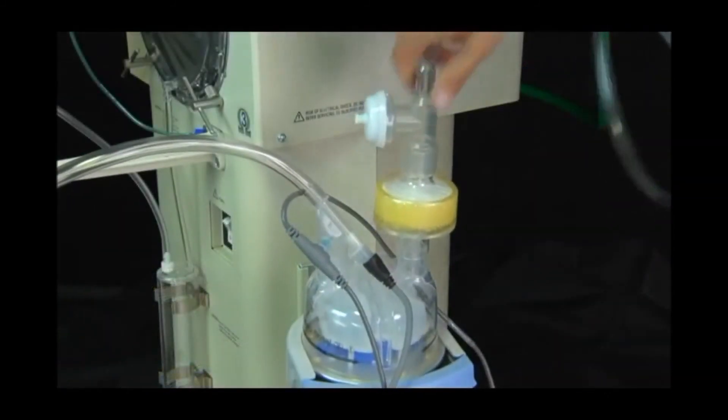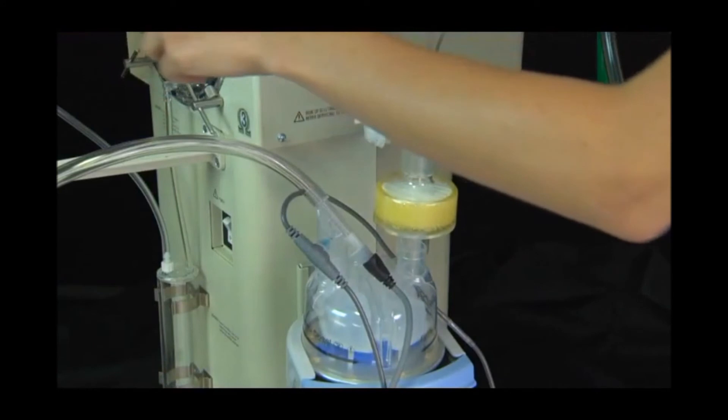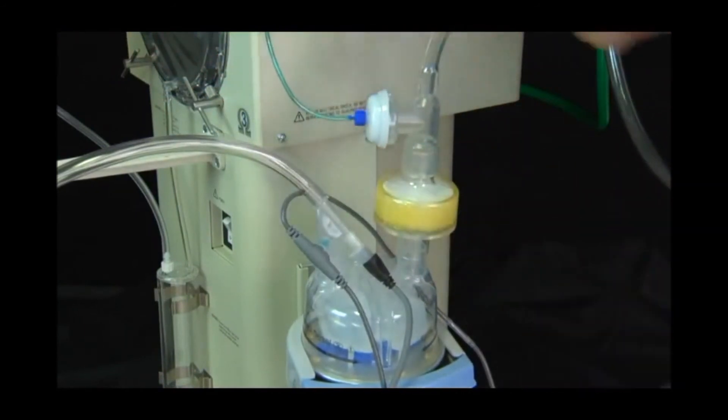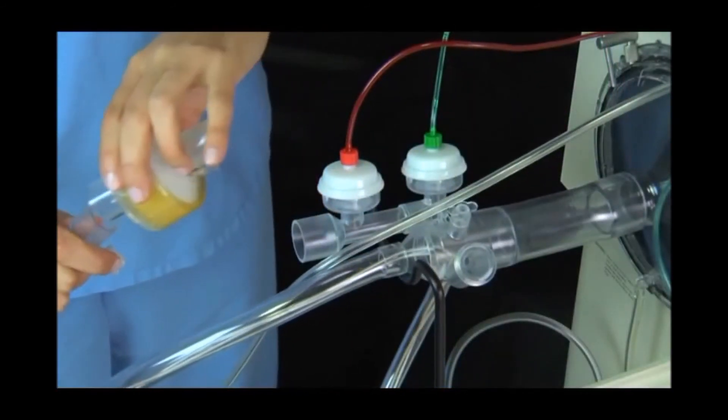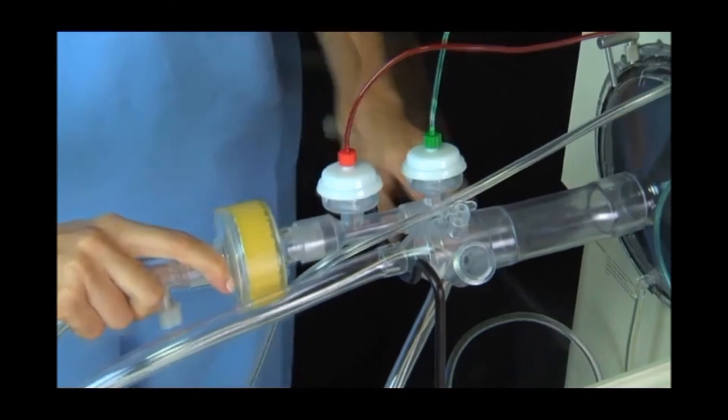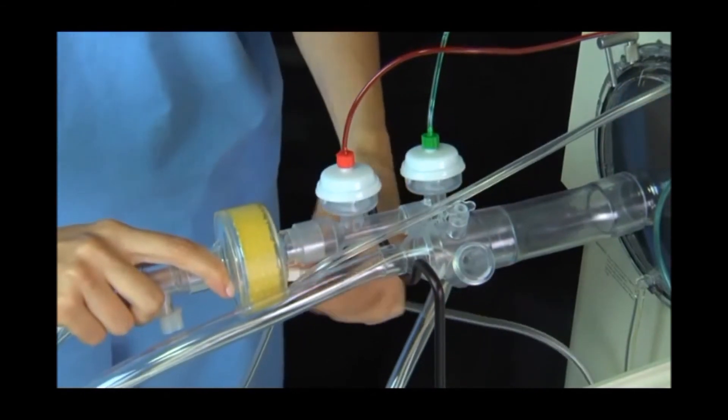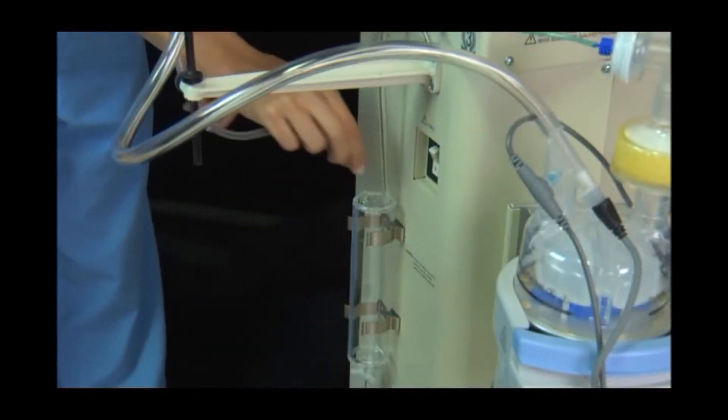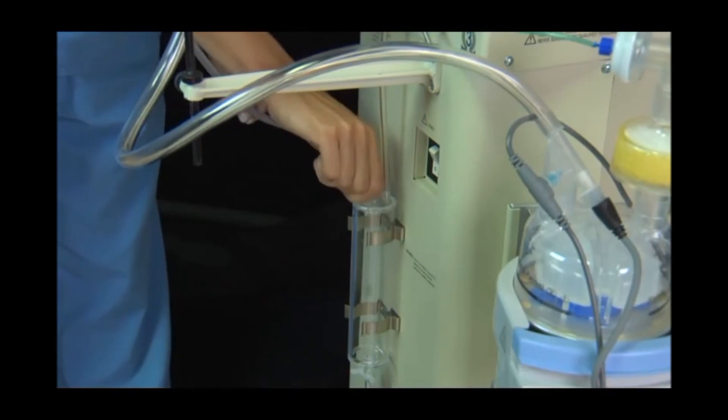Place the inspiratory filter on the fitting next to the control valve and connect to the inlet of the humidifier chamber. Place the expiratory filter in the circuit. Position the lure fitting at the bottom and facing the 3100. Connect the drain tubing from the bottom of the filter to the lure fitting on the top of the water trap.